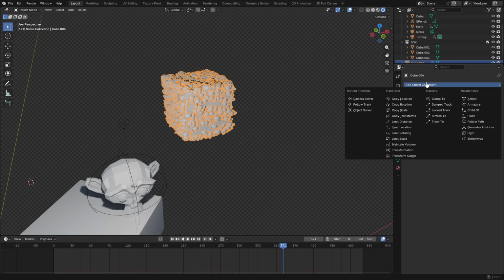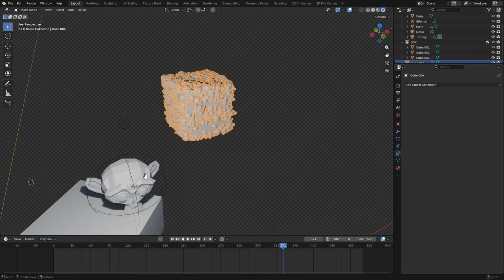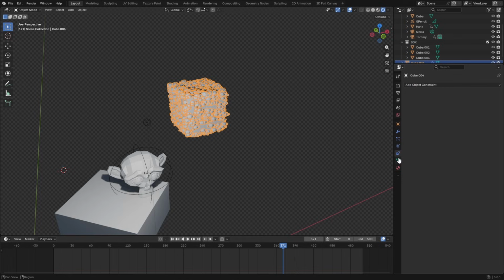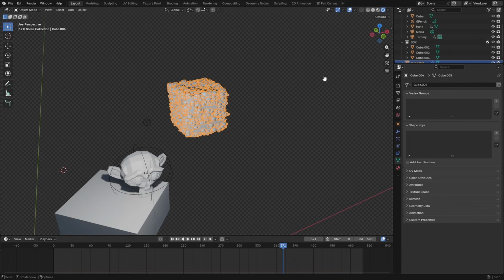Object constraint. Again, you probably won't use these too much. This is exactly what you think it is. It basically just adds the same options to another object. So you see copy location, copy rotation. If I want this monkey to rotate the same way as the cube, then I would put an object constraint on it, and I'd probably make it a child of the monkey, and then it would transform the same way. It would stay a certain distance from it when you move it. It's very cool stuff, but super complex for just today's super beginner tutorial.